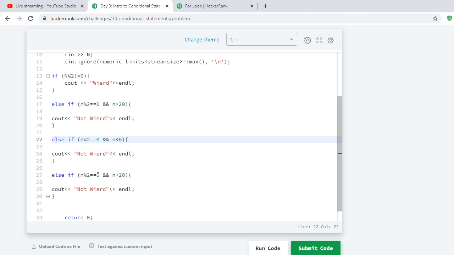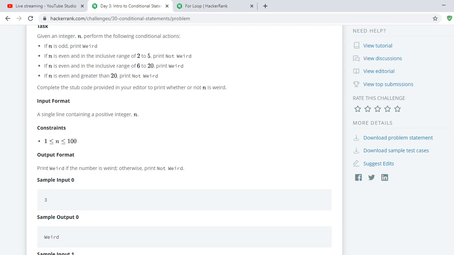And n is even and n is less than 20, and okay, we have to write capital N, that was our integer. n is less than 20, but n is greater than 5, means between 6 and 20.